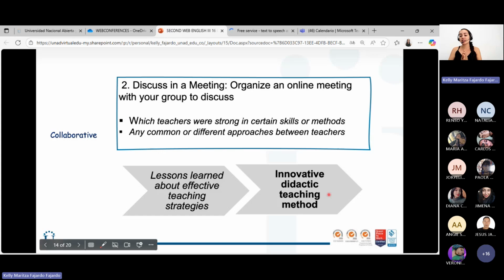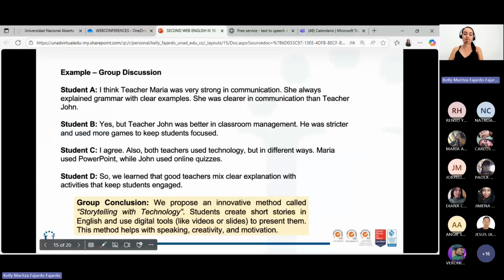You're going to say, okay, teacher, that's too difficult, but it is easy. It isn't too difficult. So I will give you an example. This is a short example about a group discussion that you can have in your synchronous meeting.